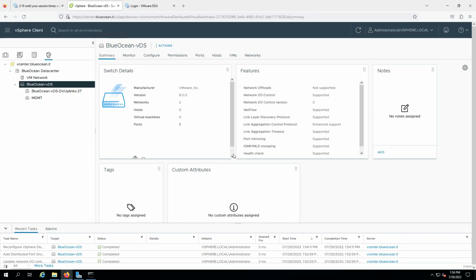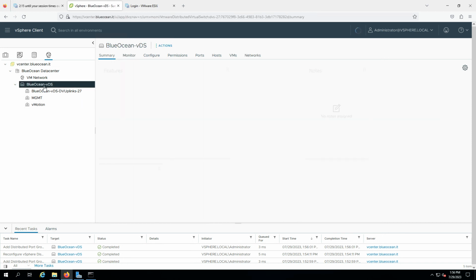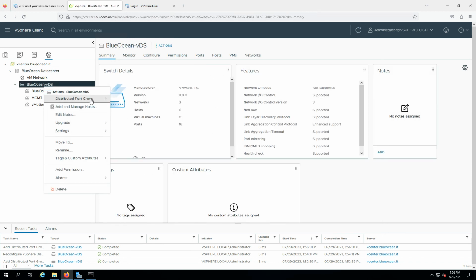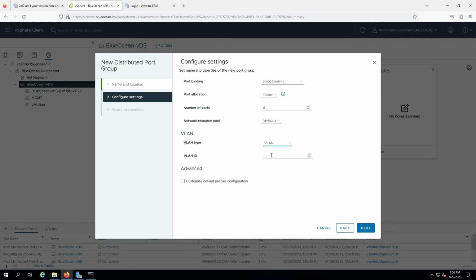Next, finish. So if you go here, we have 1020 for the vMotion. We're going to create another one for the vSAN. Okay, the vSAN will be 1030. So what's happened? We create a VLAN to separate traffic for each service. We separate the traffic for management, for vMotion, for fault tolerance, and we are going to do it for NSX as well, so we have to provide those VLANs. That's why.